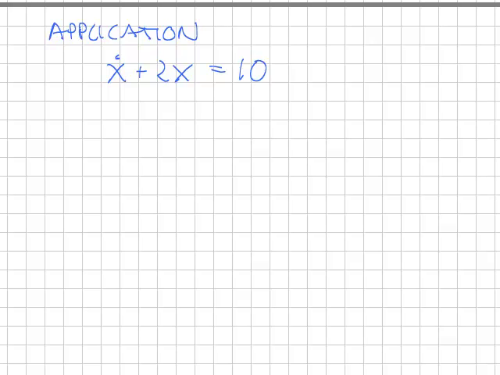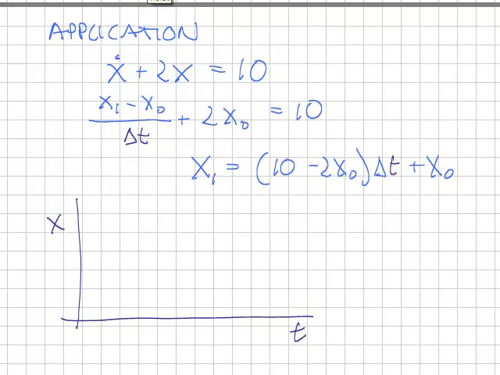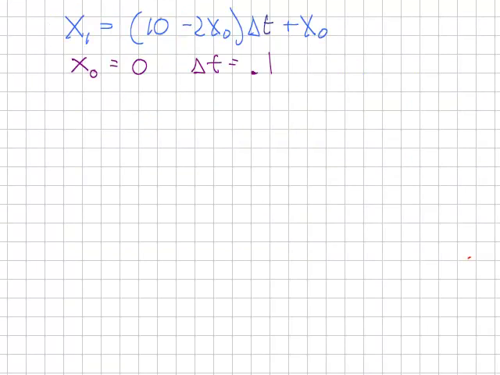I'm going to explain how to do this by an example. So here's a first order differential equation. The first step is to replace all the derivatives with their appropriate finite differences. For simplicity, I'm going to use a forward difference on this one. Here I've copied the propagation equation, which we found from substituting the finite difference approximations into the original differential equation. And I've also written down the initial conditions.